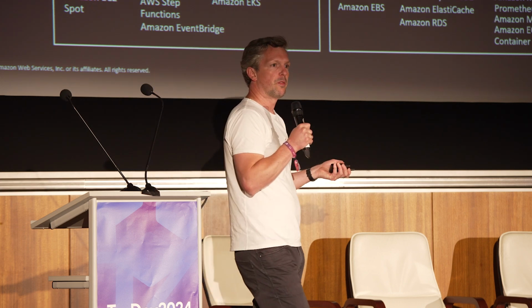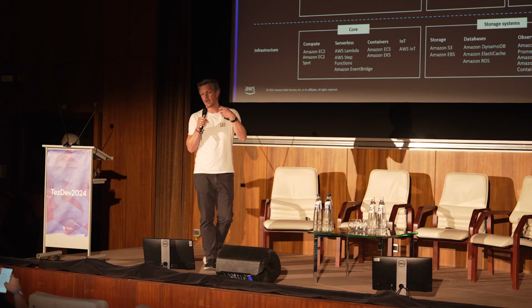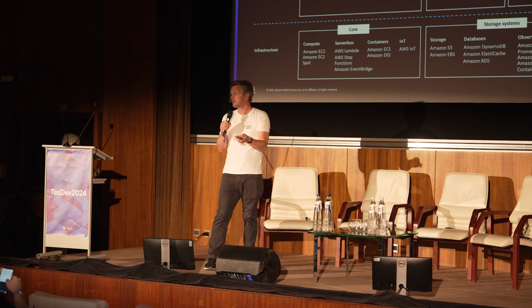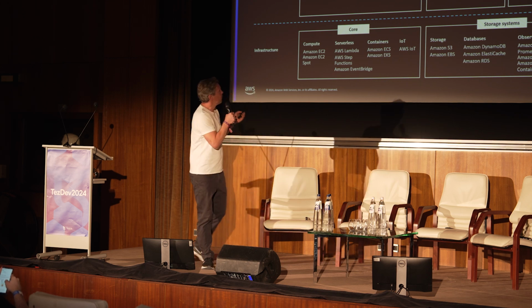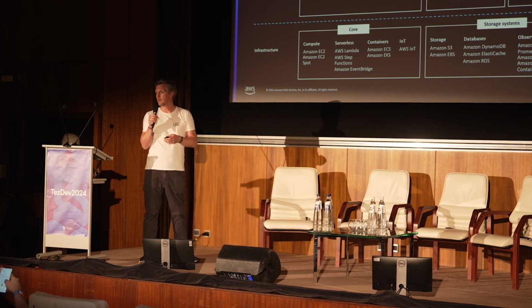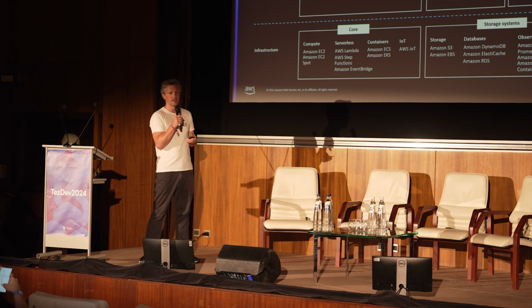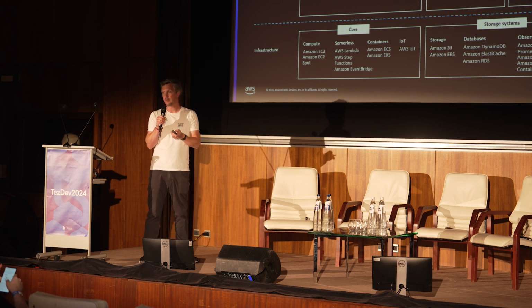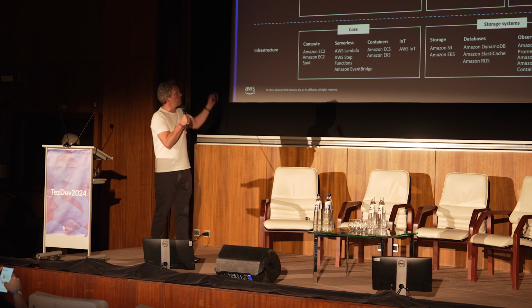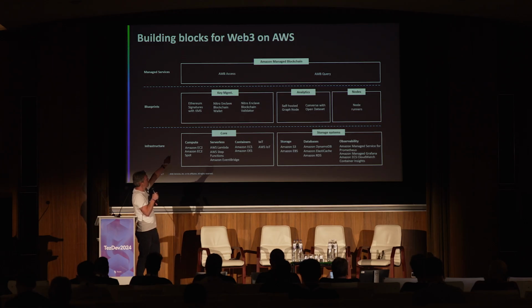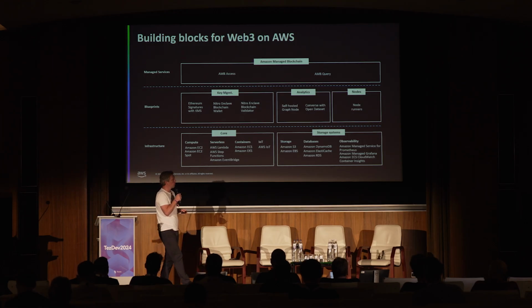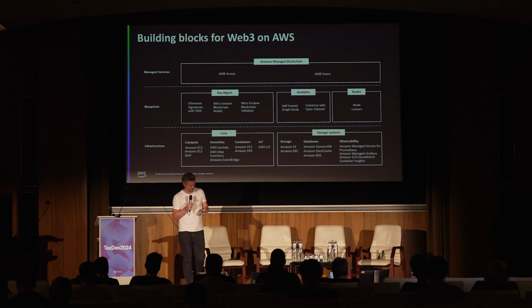You actually don't want the root user of an EC2 instance to be able to have visibility into a private key, and with various services that we have, particularly Nitro Enclaves, we can ensure that it never gets exposed to that. So that is something I'll be talking about later. And the node runners is something that I want to talk about now.